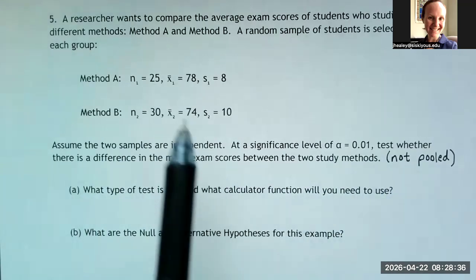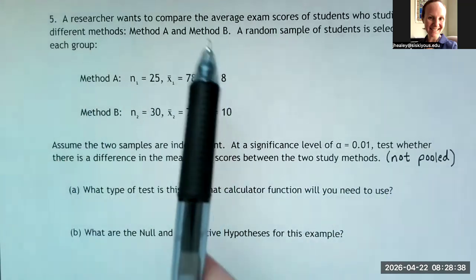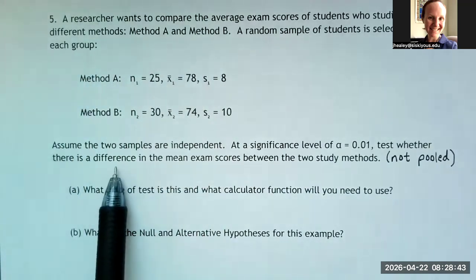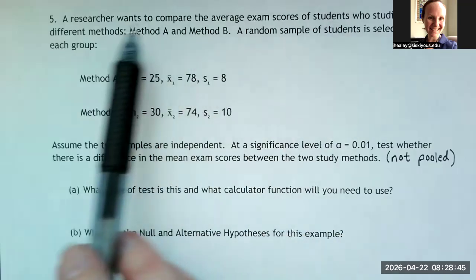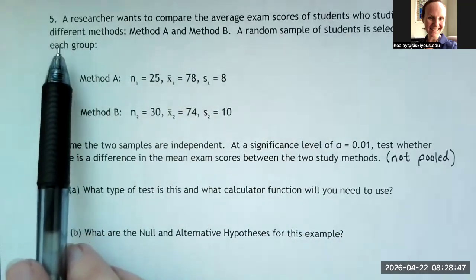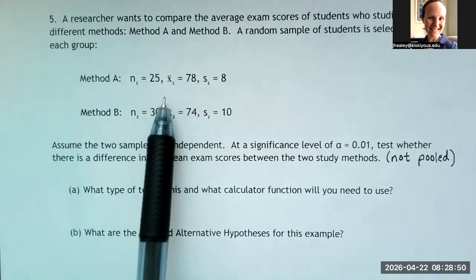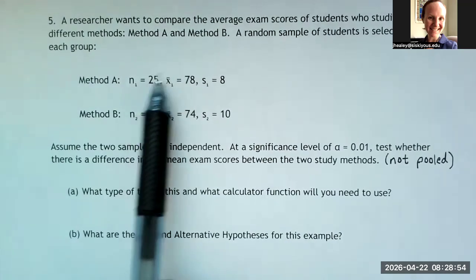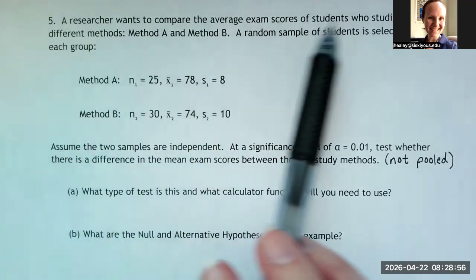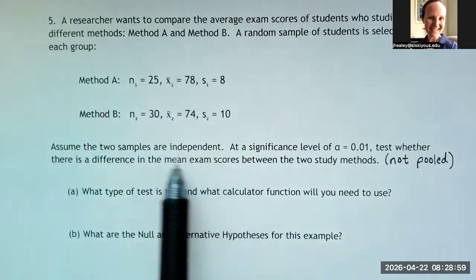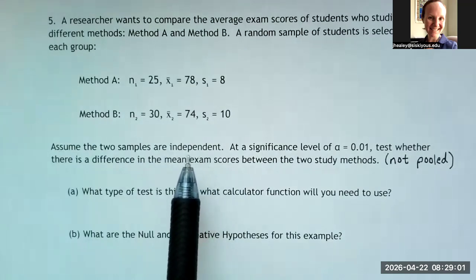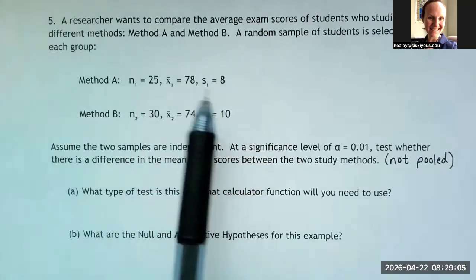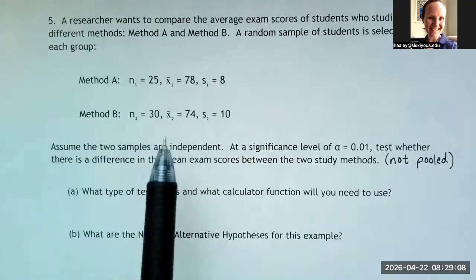Okay. So, one thing that they didn't say that we would normally need for them to say was that this is coming from a normal population. So, we got a 30 there, we're totally fine on this one. We got a 25 there. And so, generally speaking, we would want for it to have said somewhere that this is a normal population for us to be able to move forward. However, in this particular case, we're going to go ahead and move forward because we're close.